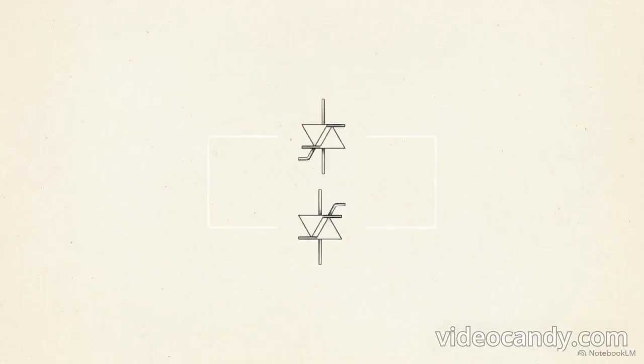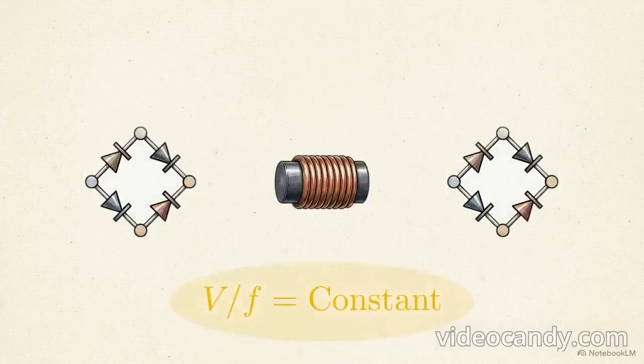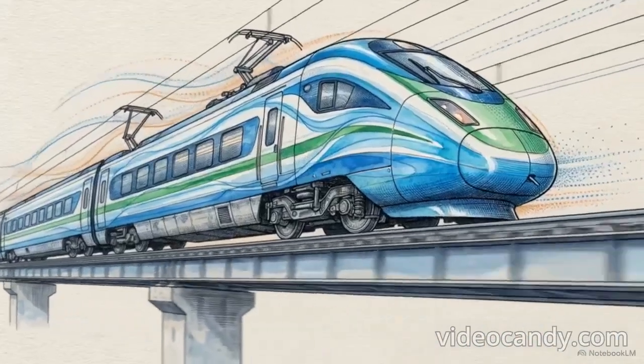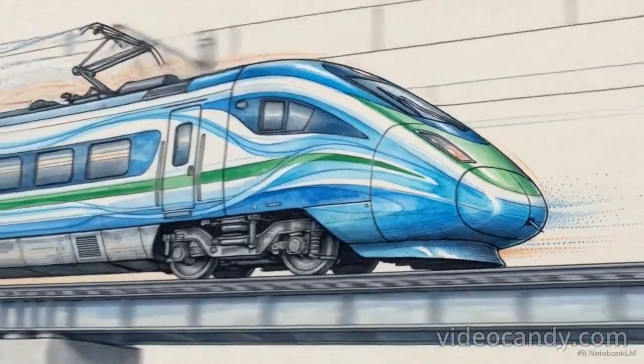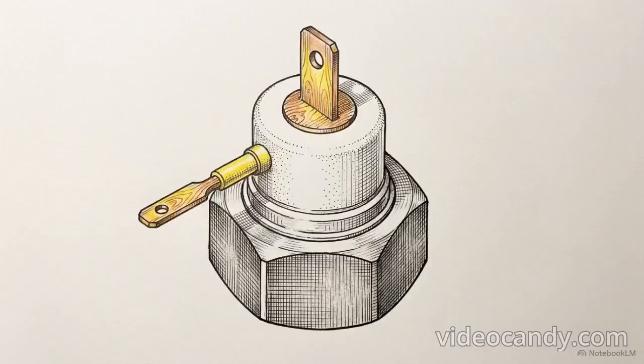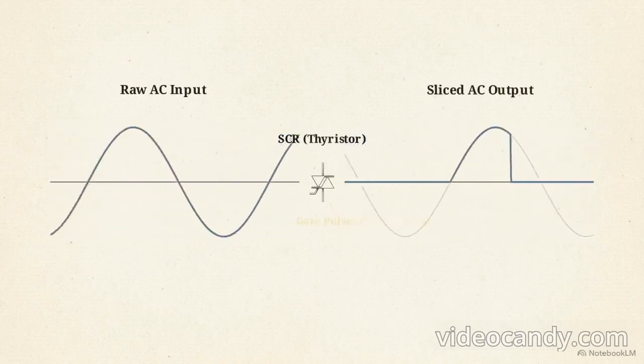Outline the roadmap for this lesson: derive anti-parallel SCR switching logic, scale into dual bridge topologies, account for inductive heavy loads, and examine the constant V/F ratio. Mastering this specific circuit gives engineers the ability to efficiently command the most powerful electric traction systems and industrial induction machines in operation today.